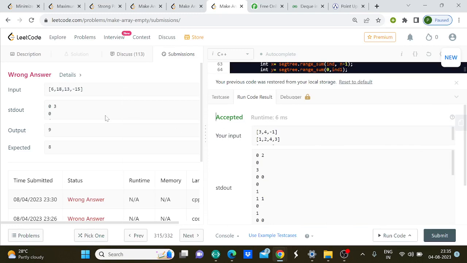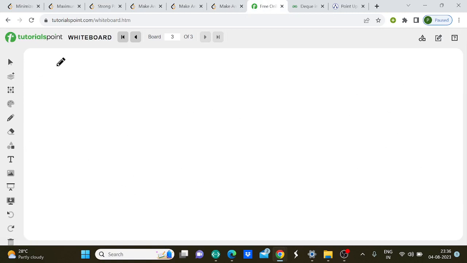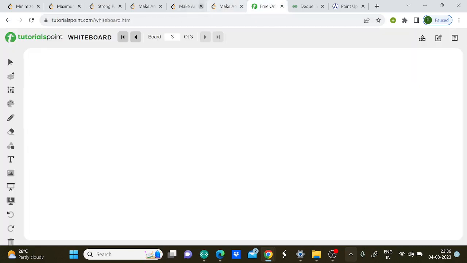So it's giving wrong answer on these test cases. So let's check it. 6 18 13 minus 15, 18 minus 15. 6 18 13 minus 15, 13.